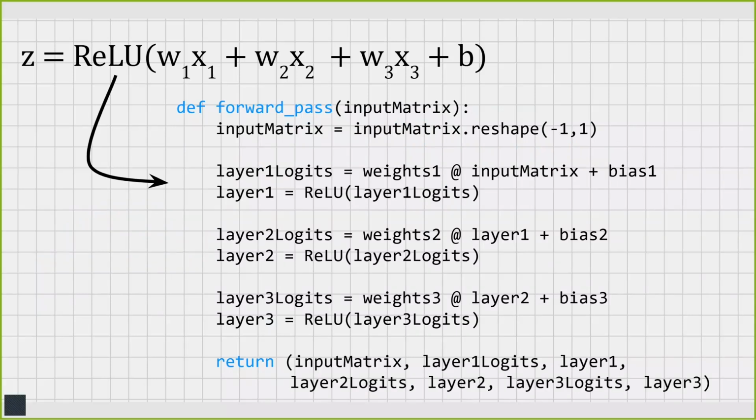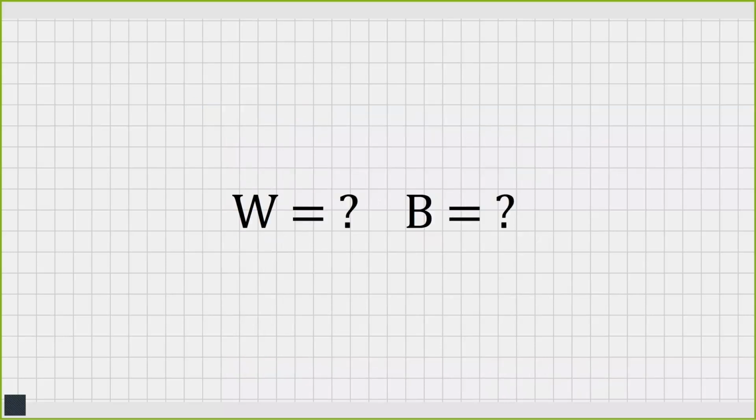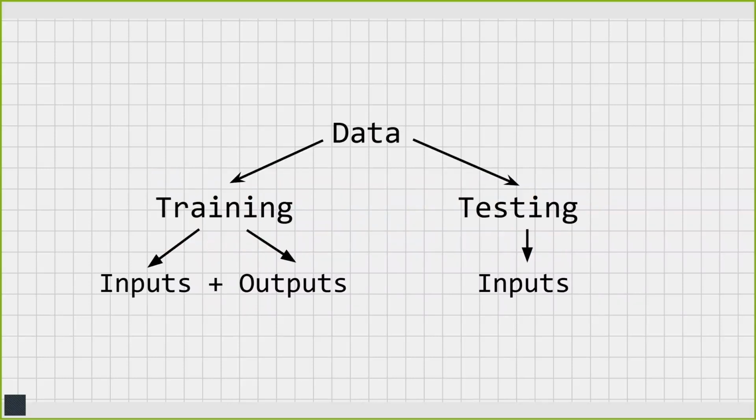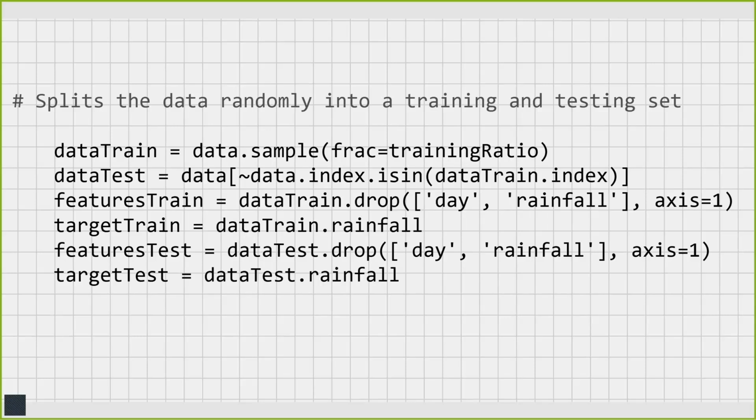With the combination of these linear transformations and nonlinear standardizations, we can then construct a neural network that can make the predictions we want. But how do we know what to settle the weights and biases to? To do this, we use a combination of backpropagation and gradient descent. When the dataset is originally processed, it is split into 2 sets, training and testing. The training set is unique because not only does the program know what the input is, it also knows what the expected output is. The splitting is done using functions from the Pandas library.